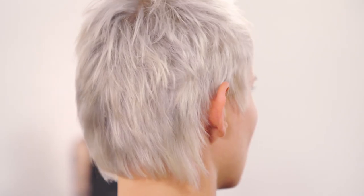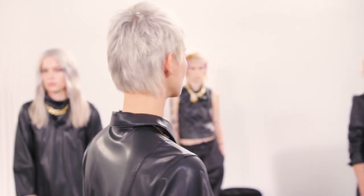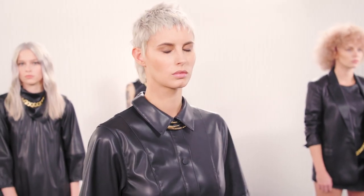I'll tell you a little bit more about the hair colors. We had the hair lightened up as a first step to a level 10, and then we applied a special hair dye — the Express Toning, the new one with the Illuminated Technology. It's the beige mint. I think the beige mint is very special for her and it gives her a very elegant look.